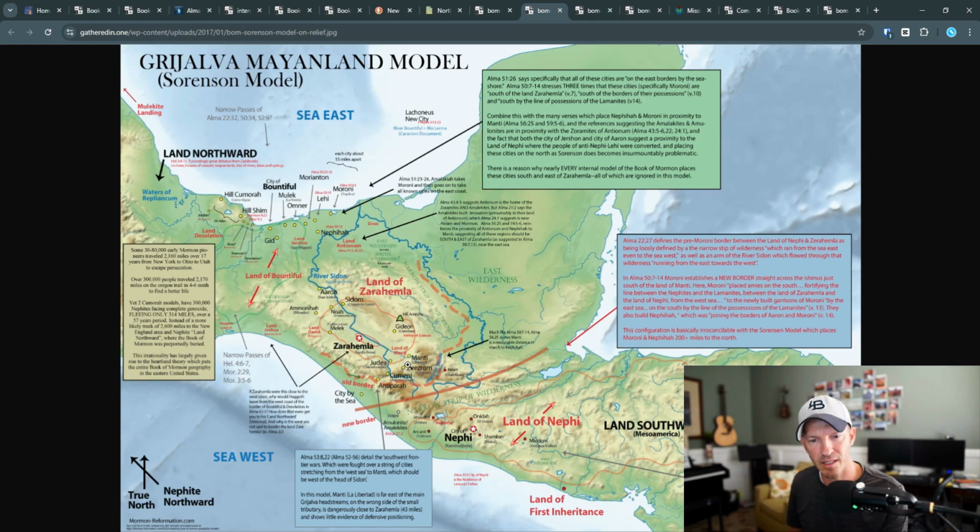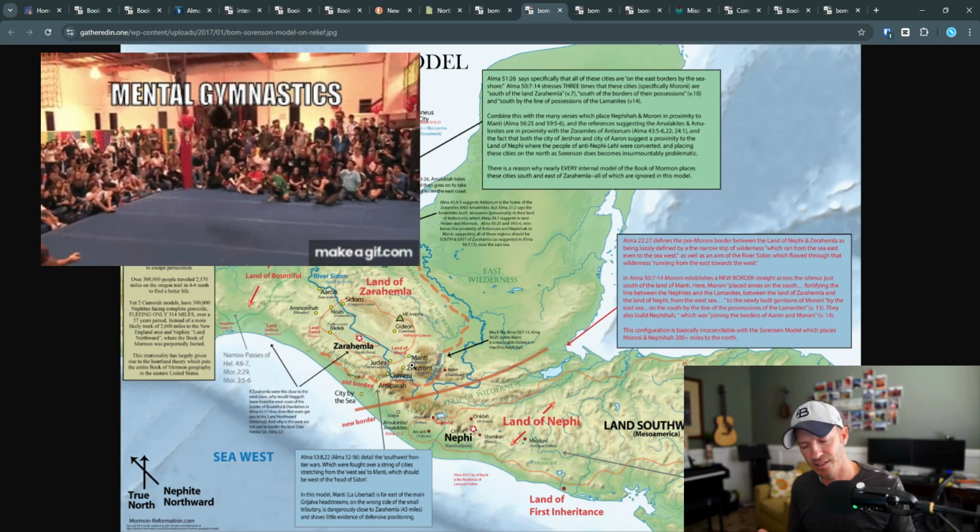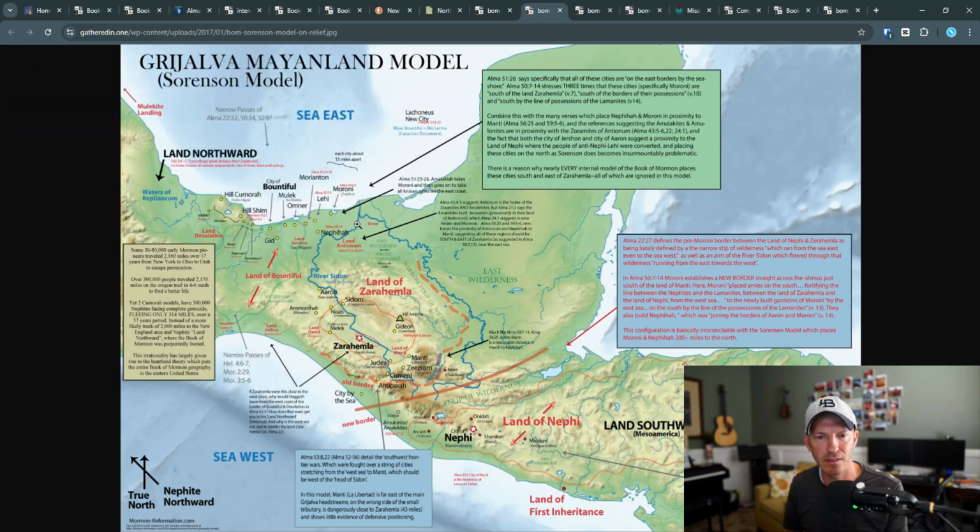We know that those are in proximity. That's like 250 miles apart. There's no close proximity to that. Why? It makes no sense when it comes to those scriptures that talk about the proximity of Manti and Nephihah. And once again, you can make it work. You can do a little mental gymnastics. You can be like, well, sure, they just had to go totally roundabout, 300 miles. You can make anything work, but it's not the clearest reading.